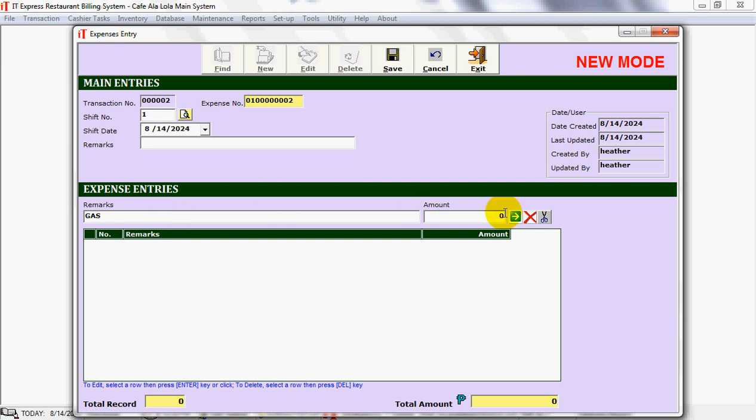And then the amount is 100. And then, let's say, transpo. Let's say 100 again. So, click the save button.